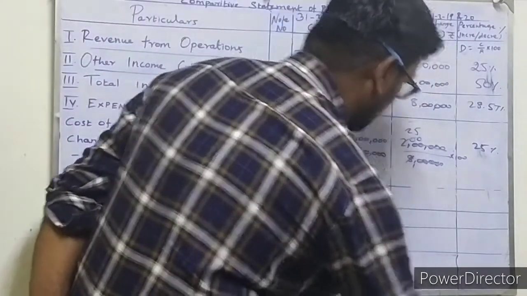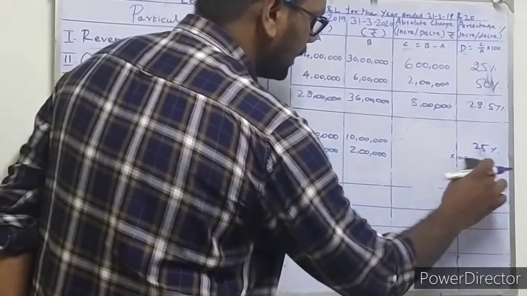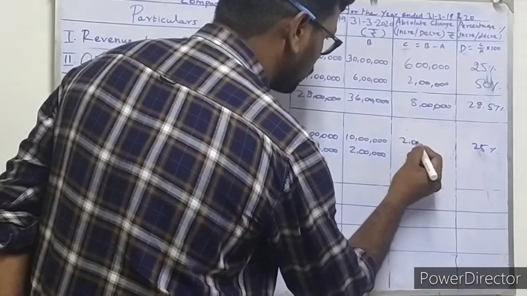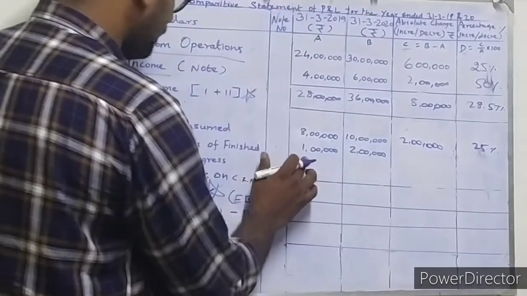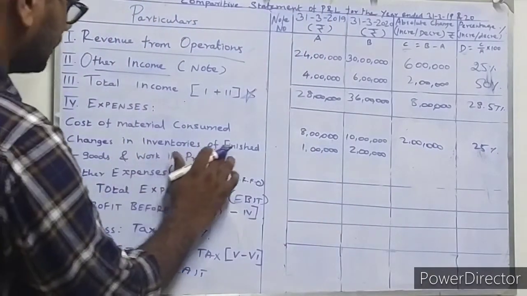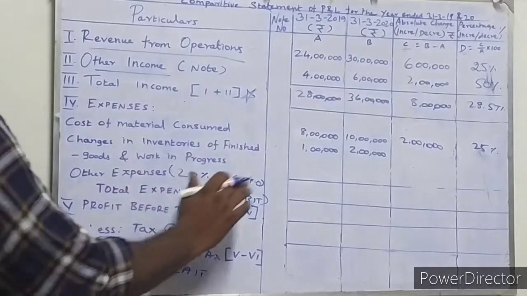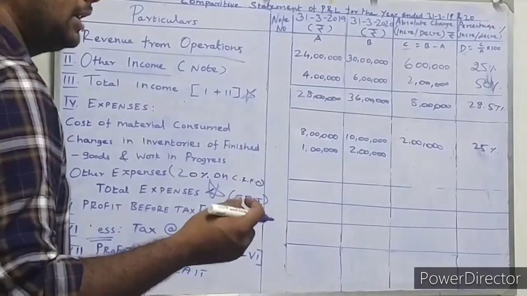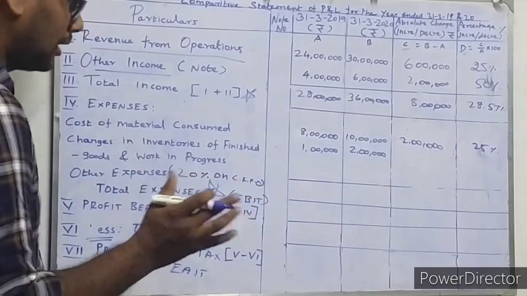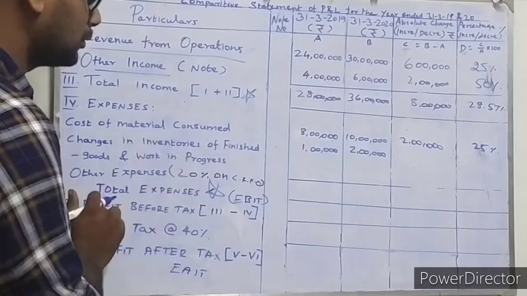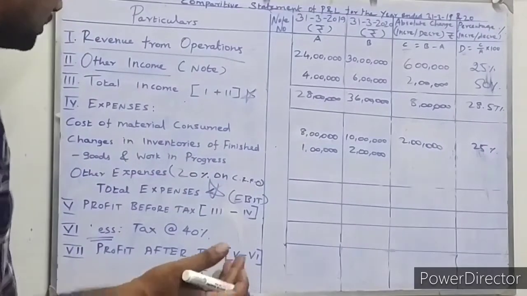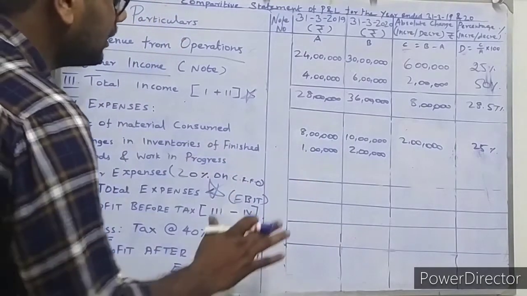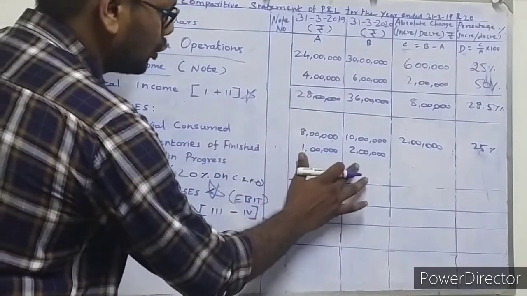Then I am going to rub it now. So you do this in working notes. All this adjustment you must do in working notes. So the difference is 2 lakh rupees only. Then for changes in inventories of finished goods and work in progress, they have given changes in inventories in the problem. Changes in inventories means opening inventory and closing inventory. They are calculating changes in inventories. At the same time for finished goods also, opening finished goods minus closing finished goods. They came to know this answer. In the problem they have given it directly. So 1 lakh rupees for the previous year, 2 lakh rupees for the current year.